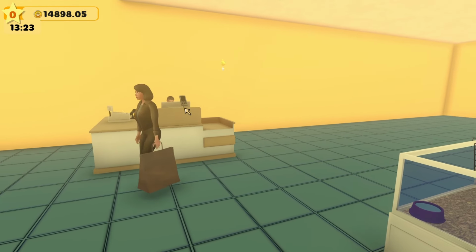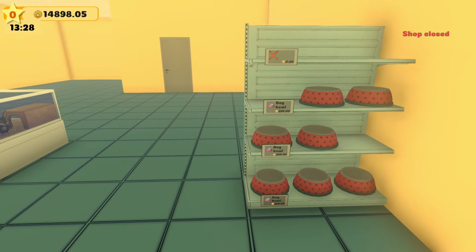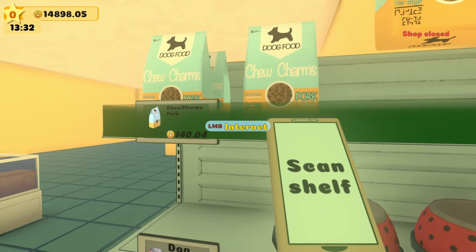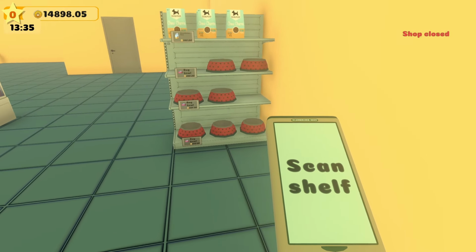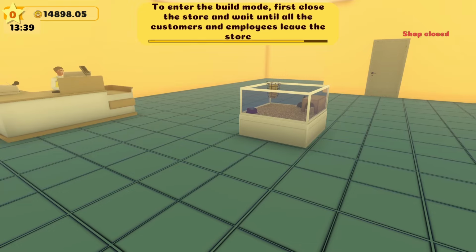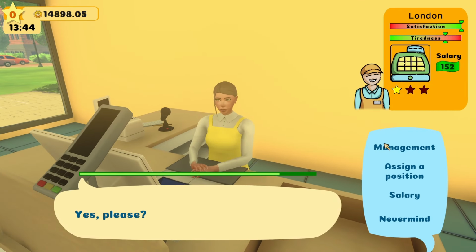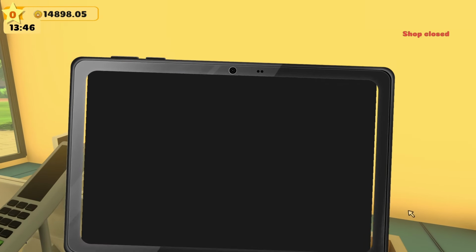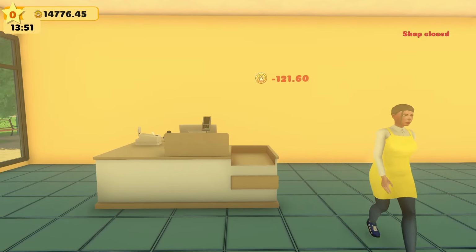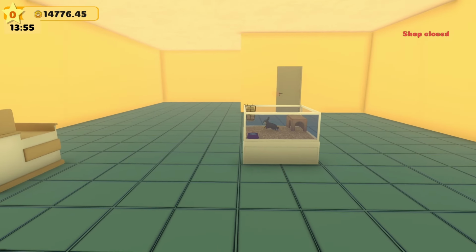Alright, let's go to clothes and we're gonna build some shelves so we can put the rest of our stuff out. See, I'm wondering. That's an X though. There we go. Okay, so we don't need all the shelves. But. Oh, yeah, we gotta go. Dismiss. Okay, so now everybody's left.